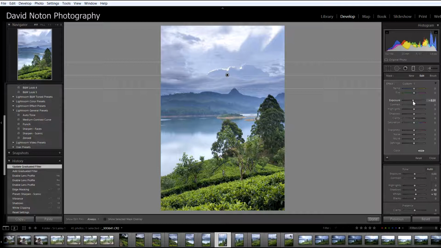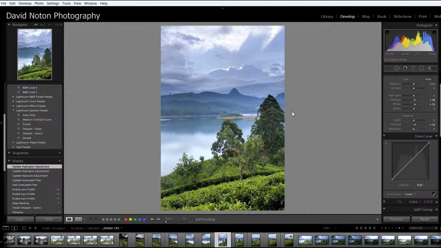I don't want to do too much of this because I have to bear in mind that this grad will be applied to each and every image as well. So just a little bit of a grad here, and I want to pull back the highlights as well there in the brightest part of the image. Okay, and at that stage now I'll just come back and consider where I've got to. I click on Done.